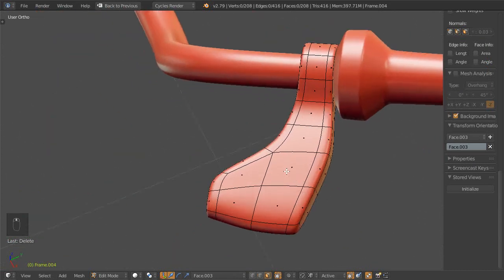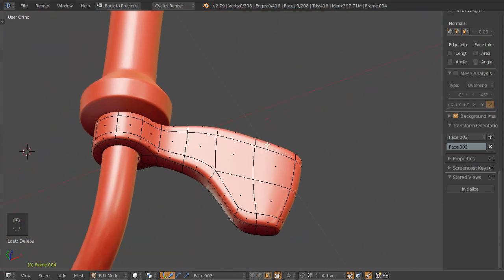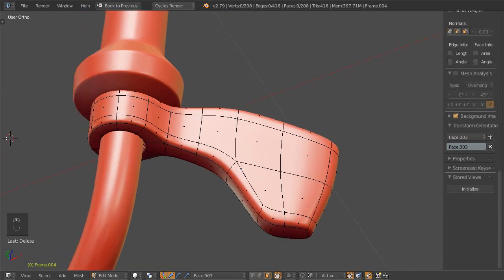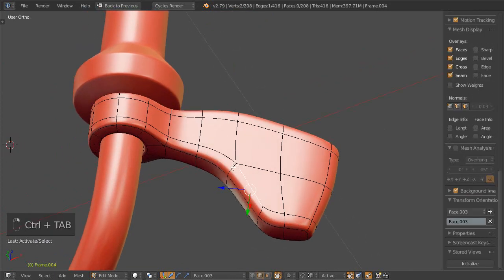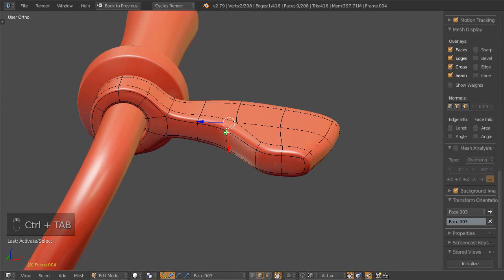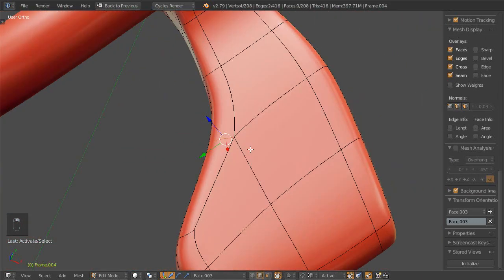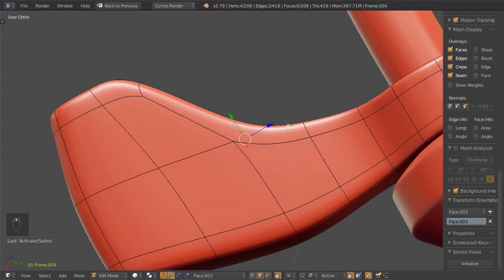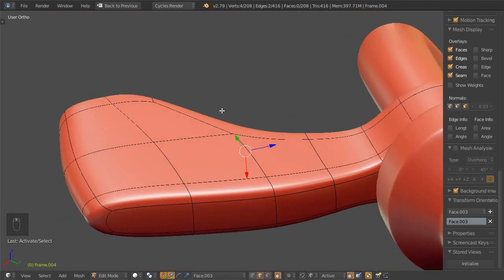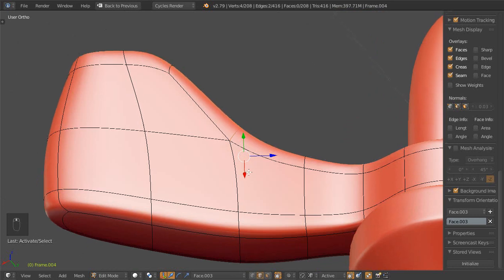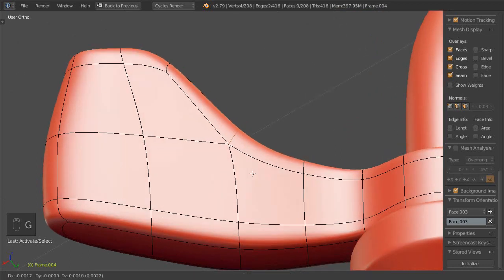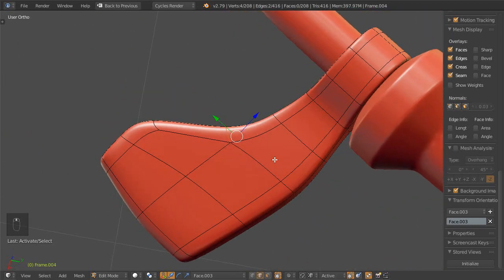So, how to get a nicer, sharper edge there? What occurs to me real quickly is to just grab them and move them. Grab in the Shift X. What happened?